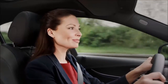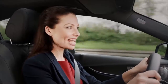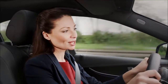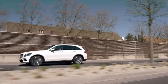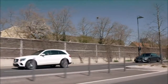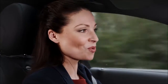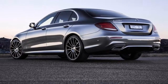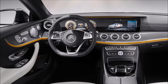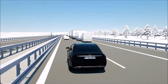In the new E-Class, the active brake assist includes a distance warning function, an autonomous braking function, situational braking support, and — in vehicles with the driver assistance package — the evasive steering assist. The active brake assist helps minimize the risk of collisions with vehicles and pedestrians or reduce the severity of an accident. Its radar sensors detect when the vehicle in front slows down, comes to a stop, or stops abruptly. You receive a visual and acoustic warning if there is a risk of collision. If you do not react, autonomous braking can be initiated in critical situations, down to a standstill at speeds of up to 250 km/h depending on the situation. In highly critical situations, the active brake assist can directly initiate autonomous braking.